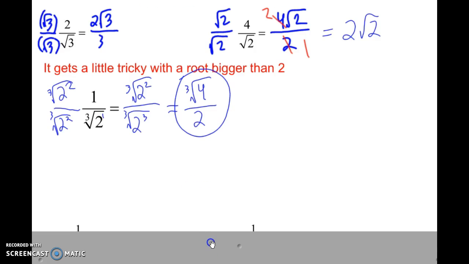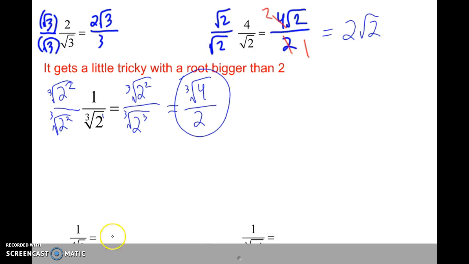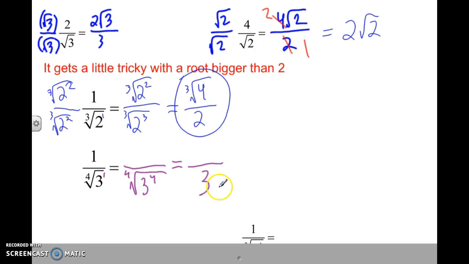Try another one here. So this is a 4th root. I'm trying to do a couple different weird examples here, so it starts to make sense. Again, I don't start with what I need to multiply. I start with what do I need. Begin with the end in mind is what I do. So I have 1 3. I really want a group of 4 3s. So I need 3 to the 4th power. That's my goal here. Because if I have 3 to the 4th power, I am so happy.